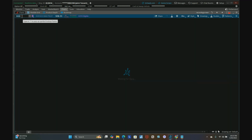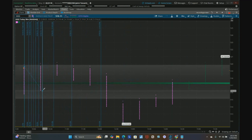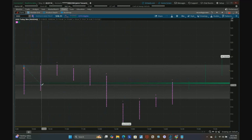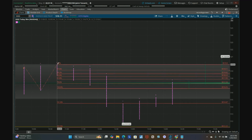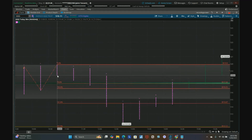Now let me show how it happens in QQQ. QQQ also same thing. One time framing to the upside for a while, one time framing to the upside. It broke here and then to the downside and then upside. Very similar. So I'm going to draw a fib extension. And notice the same thing. So here it broke somewhere here, and once it broke, let's say you enter with the stop loss, and it just followed 78 fib, 100 fib, 161, 261 and it started reversing. So let's say your price was somewhere in 518. It dropped almost $7 in QQQ. So these two we came in with the bias for short side.